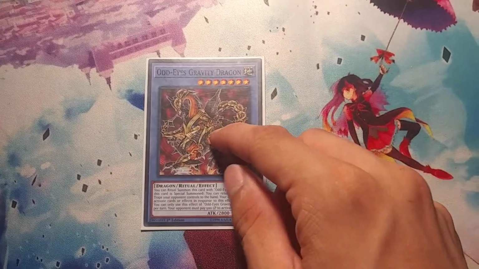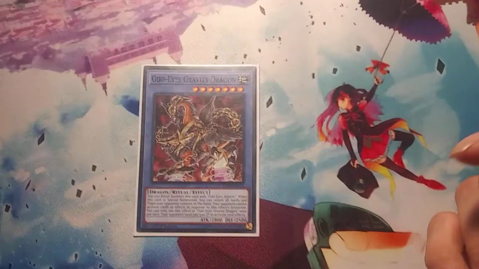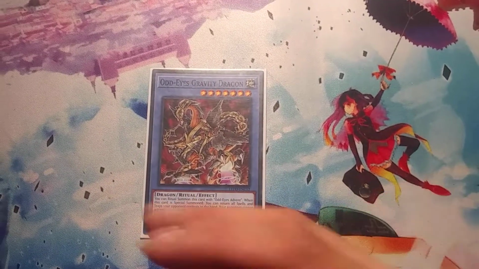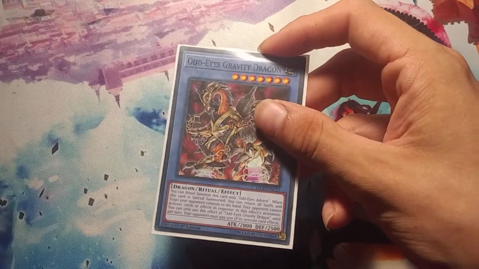Now, a new twist that we threw into the deck was Odd Eyes Gravity Dragon. Mainly for burn damage, and at the same time, every time this card is special summoned, it bounces all spells and traps your opponent controls back to the hand. So your opponent's just sitting there like, oh no.